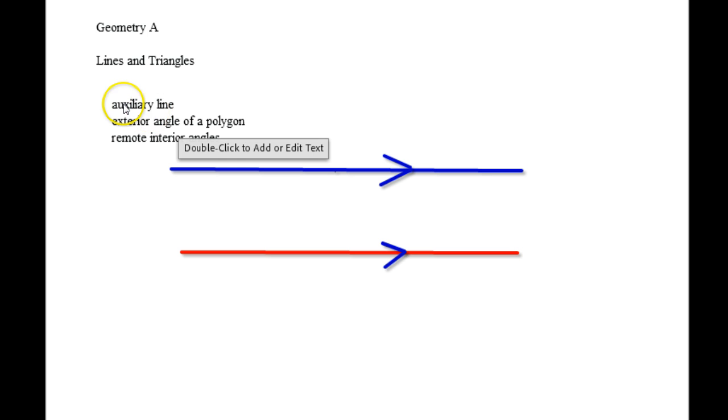Now also, that also helps us draw an auxiliary line. Okay, so an auxiliary line is a line that we draw to do proofs, and one of the more famous proofs is, since we're moving into it, we're going to start talking about some triangles.